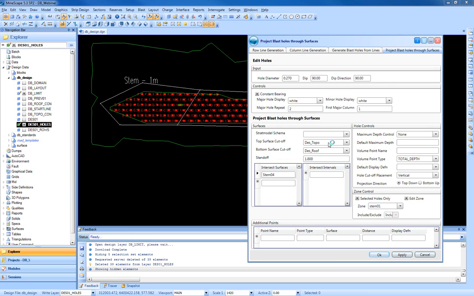Now you want to go ahead and put the top surface cutoff along with the bottom surface cutoff. If a schema will be used, ensure you have set the schema in the Strat Model Schema field. In my case, I don't have a schema. I've defined a top and a bottom. As you can see in the form, I also have a standoff of 1 meter. This means that the blast holes will be projected to 1 meter above coal. This is to ensure that the coal will be protected from the blast. As an example, if you put a negative value, this means that the blast holes will be projected through the surface, whatever value is in the field. If, for example, I put -1, then the blast holes will be located in this example, des roof -1.